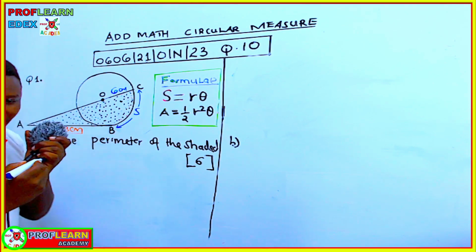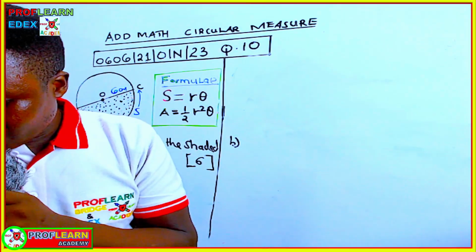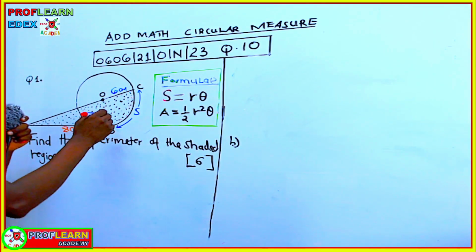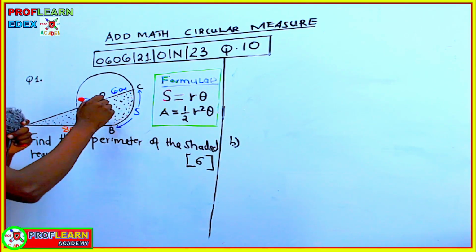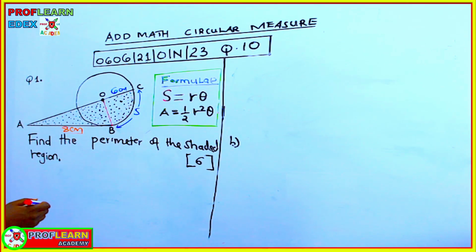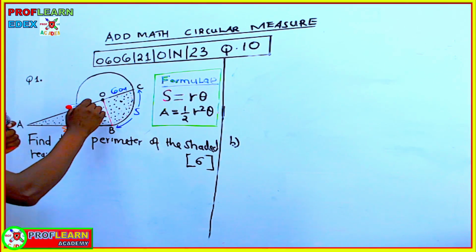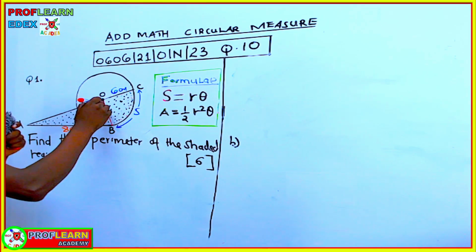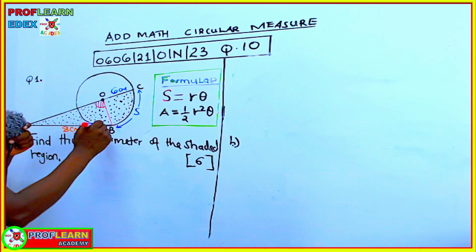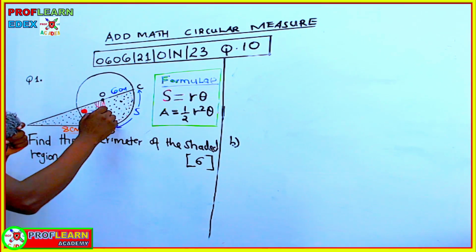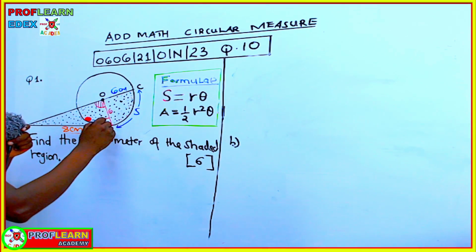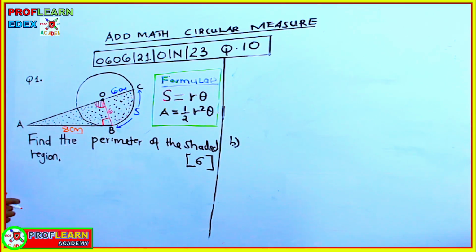So which means that we have all the right information in order to work out this question, because we need to know this arc length, we need to find this distance here, right? We need to find this angle at this given point. How are we going to find this angle here? We're going to use the property that a radius, this part is also 6, forms 90 degrees with the tangent AB.